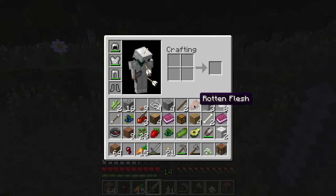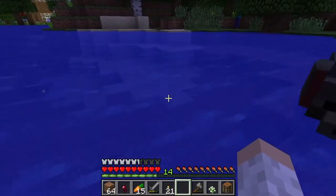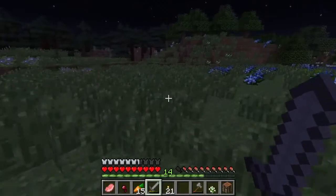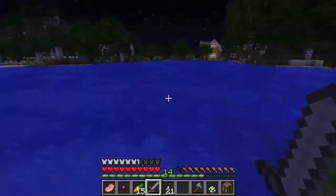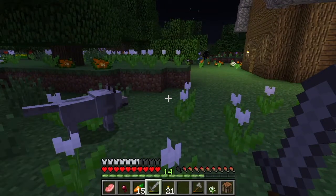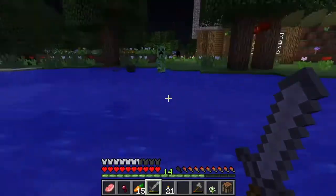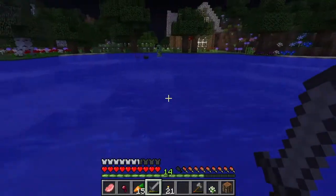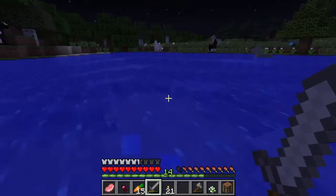Ideally I want to get four name tags if I can. Do I have any rotten flesh? I only have one. Feed you guys - who needs it most? Oh, there's a zombie. Where are all the mobs? Why is nothing spawning? This is weird - it's night time and nothing is spawning. I think we're going to go back to the village - maybe stuff will spawn more in the open there. Oh no, there's a werewolf! Nope. Oh! There's a creeper! Let's just swim away from it. And I don't have a gold or silver weapon so I can't face off with that werewolf.